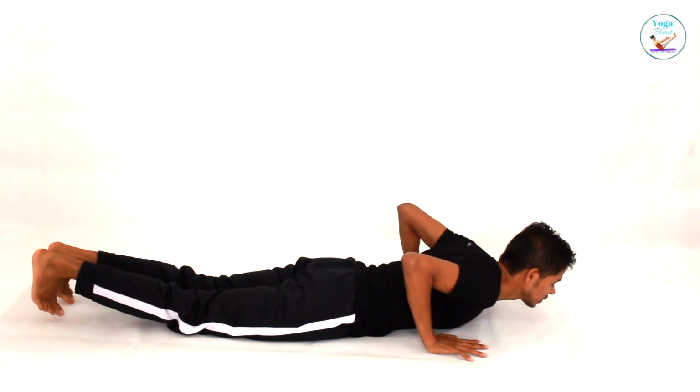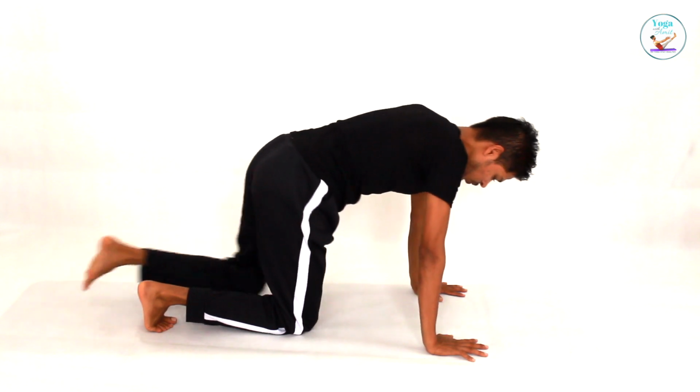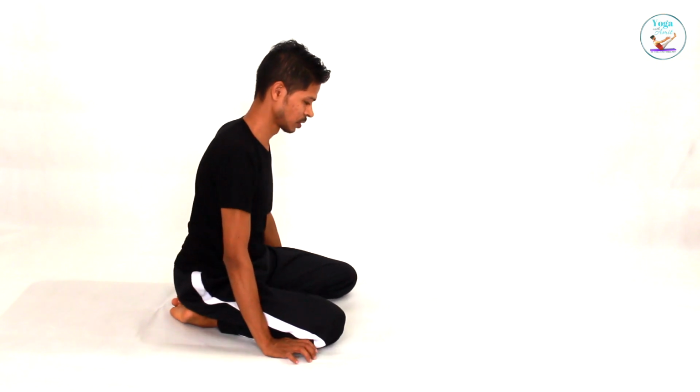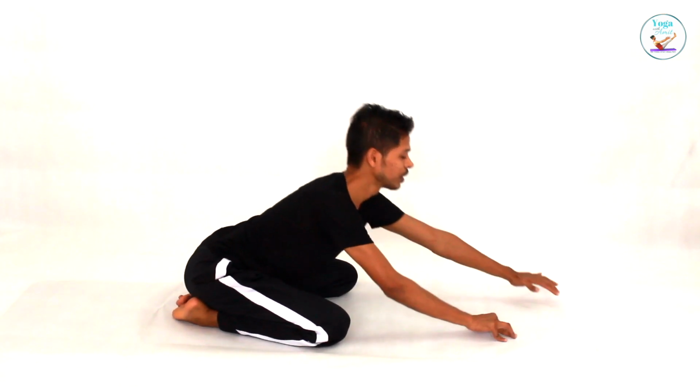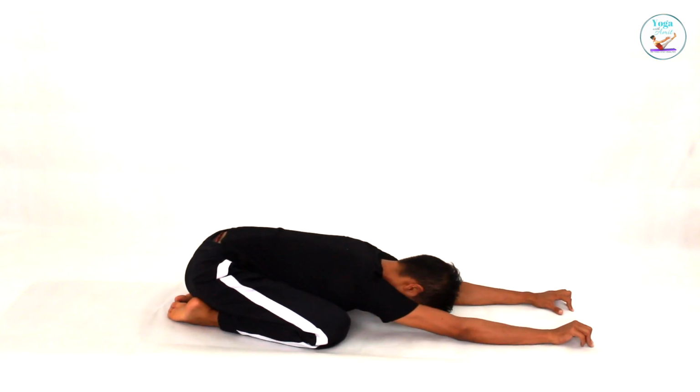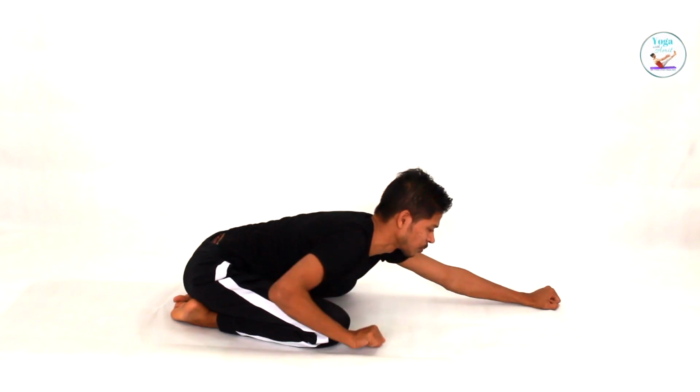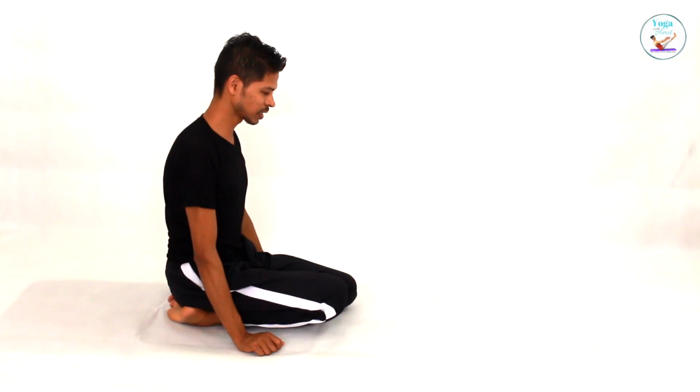After that, push with your hands, sit up onto your heels, feet, open your knees, and extend your chest all the way down onto the ground, forehead down. Make sure the thigh area is pressing on the ground to give nice stimulation onto your thigh. Sit up. That was the preparation for going back side.